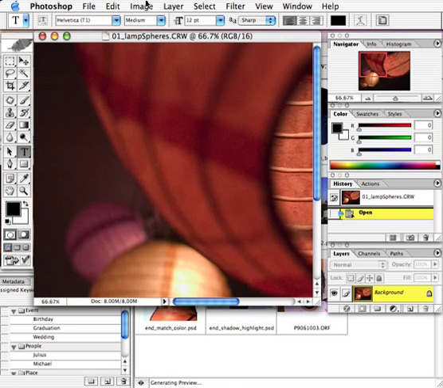But one thing you'll notice is that most of our tools are still available to us. In fact, all of our tools are still available to us. Because now Photoshop CS has much more capabilities for working with 16-bit images. So no longer do you have to settle for working in 8-bit. If you choose to work in 16-bit for your more high-quality professional-based images, you can.